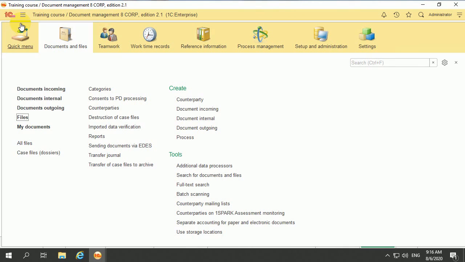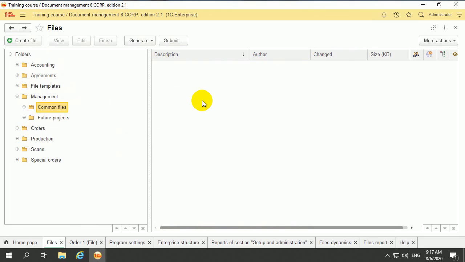And I want to say again that working with the files in all parts of the system, incoming, internal, outgoing documents and files, is identical, but we need to remember that if we change the placement of the file, the permissions will also change.